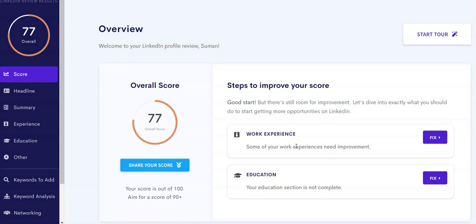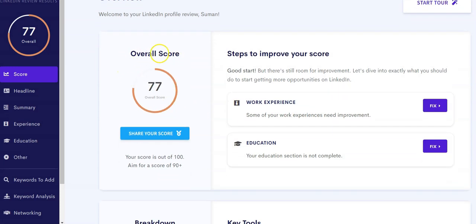This is a similar profile which I downloaded in the past, and I have uploaded it. It's taking a little bit of time to load my profile, and it shows the progress at each step. It is loading my profile, then it is going to parse it and check it. Many different things happen in the back end before it gives you a score. I have no idea which standards this score is matched against, but it gives you information. Here you see my overall score is 77 out of 100.